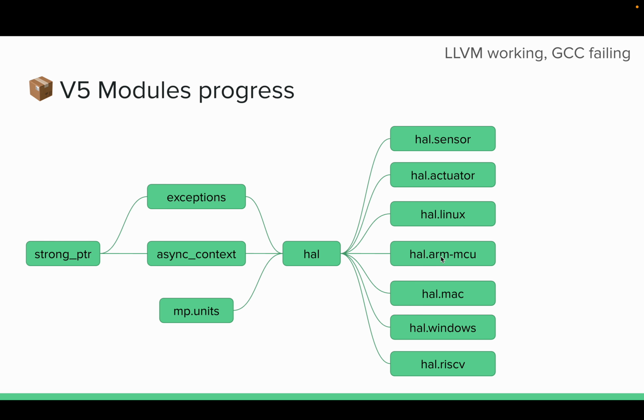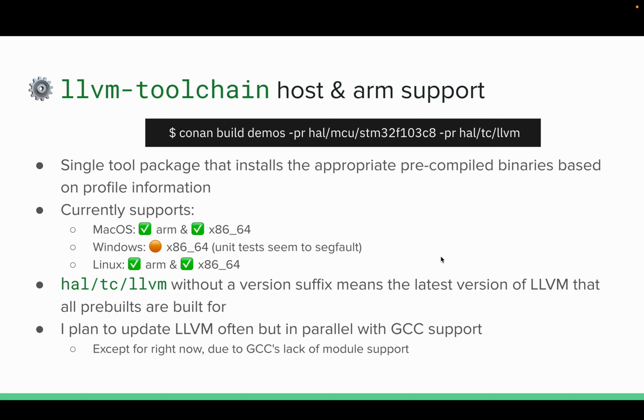So yeah, I'm excited. I'm so happy that it's working out because potentially for V5, we're probably going to just stick with LLVM up until GCC catches up. And I'm just excited about having more options for libhal, and the fact that these libraries can be used for anything. If you want to use llvm-toolchain for your own projects outside of libhal, you can definitely do that. It has its own set of Conan profiles as well, so you can just use it and it'll just work.